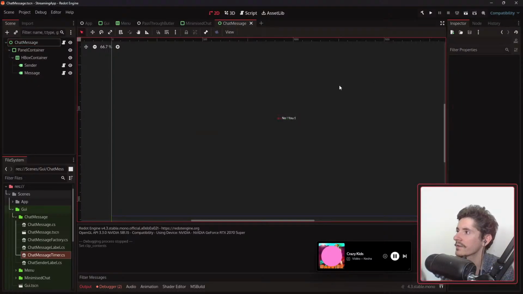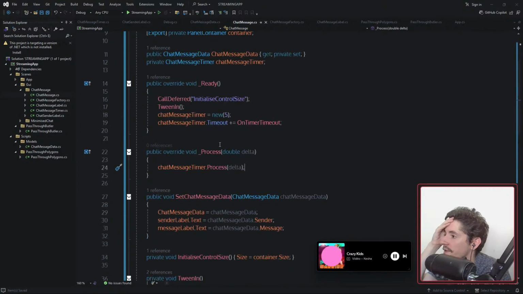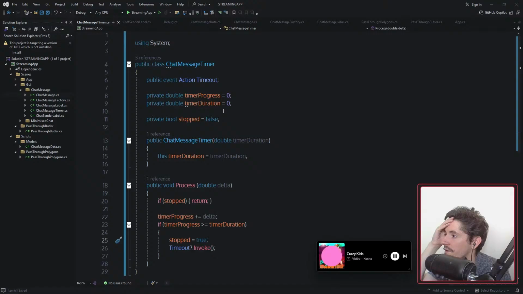And the second thing is, it didn't work. So let's see, on ready, we create a new timer of 5 seconds. We connect timeout. This timer duration is equal to timer duration. And we invoke the signal.